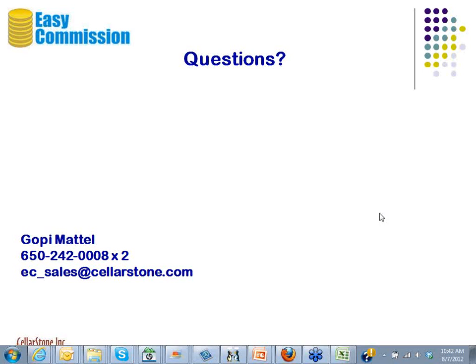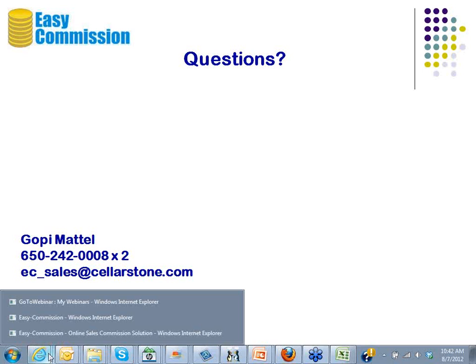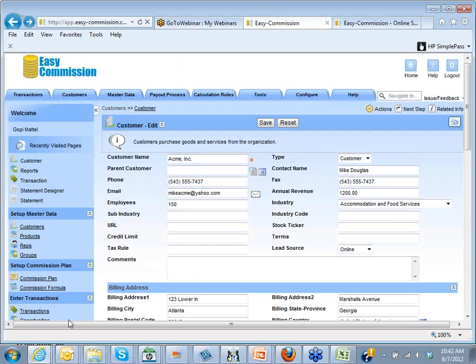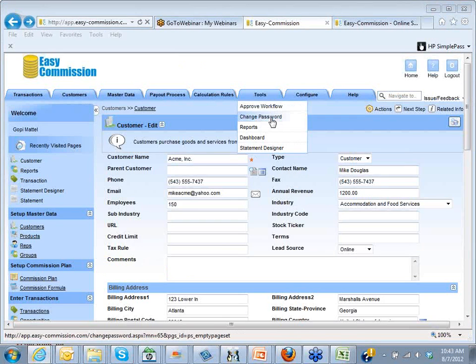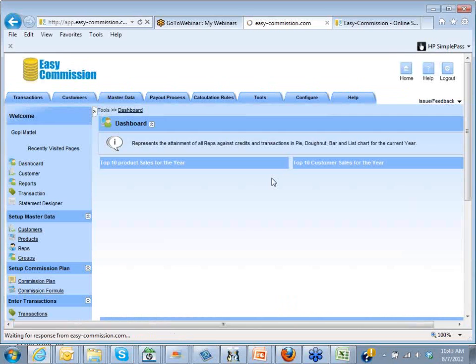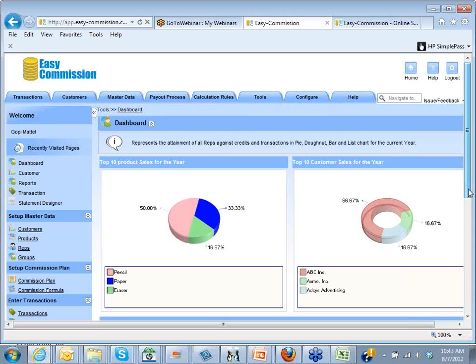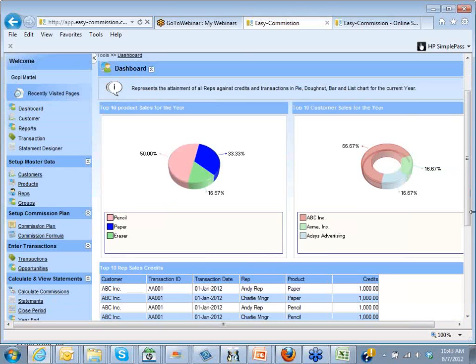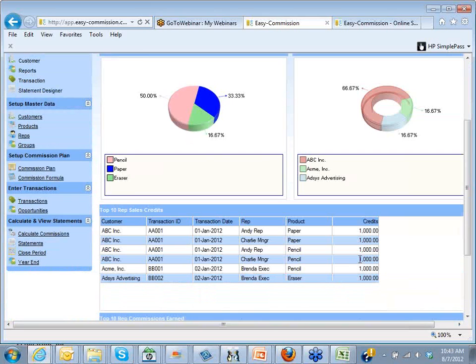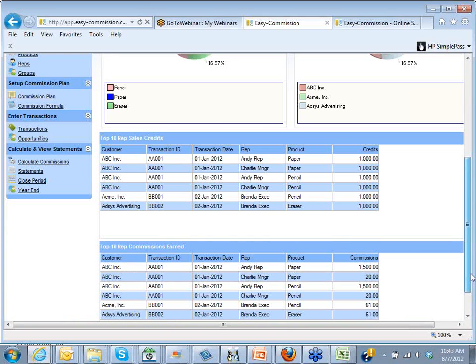One other question: does Easy Commission support graphical charts like dashboards? Yes. That's something I should have covered better. So let me just show you really quickly that we have the ability to create dashboards and present them. Different criteria that you want: top products, top customers, as charts, as lists of data, all those kinds of things are available in the system, and we can also create additional ones.